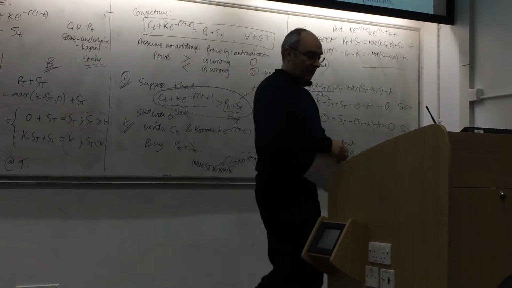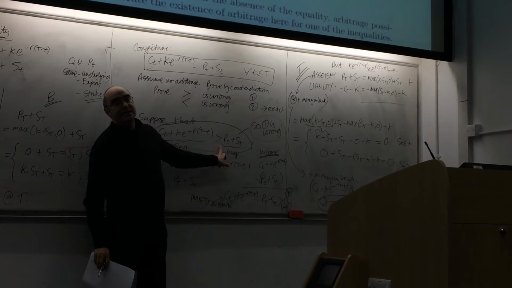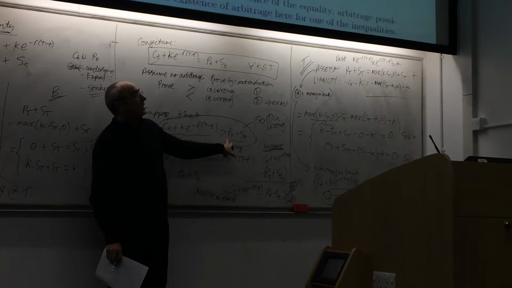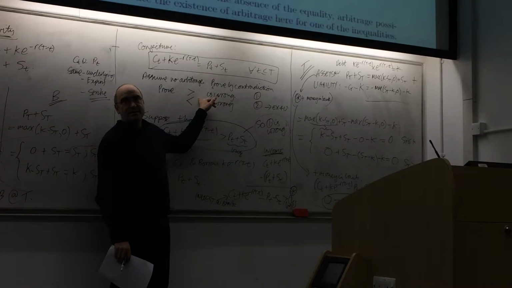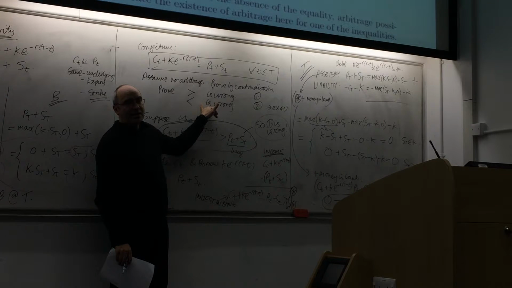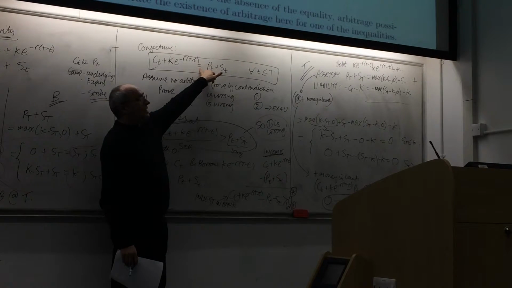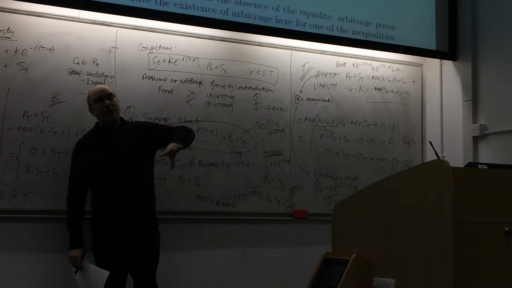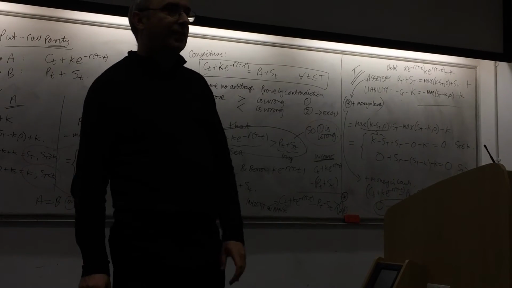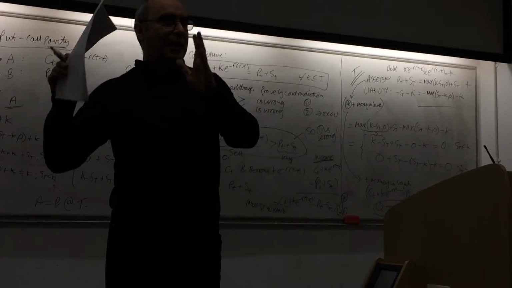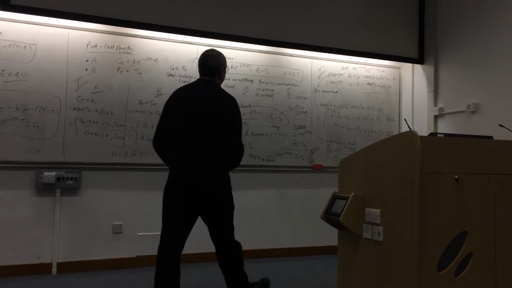So this carries on from here. That proves that this can't be greater than this. You now carry out the same argument, or a similar argument, to show that it can't be less than this. That's in the lecture notes. And then the only other scenario, if you're in a no arbitrage environment, is that equality must hold. So you bound it above, you show that bounding above is wrong, bounding below is wrong, so the only other thing that holds is equal.